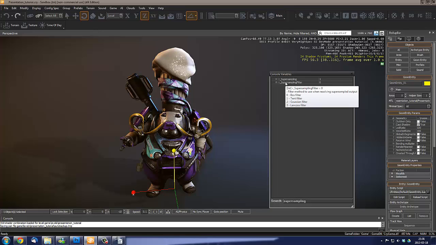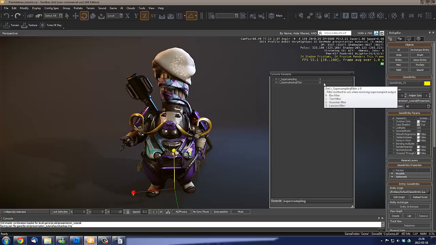The super sampling filter determines which kind of filter I want to use for the super sampling. I prefer to use the number 3, which gives me a more sharpened result.